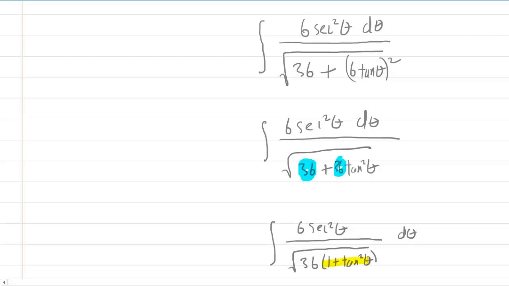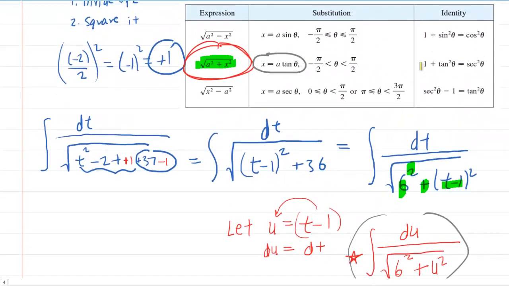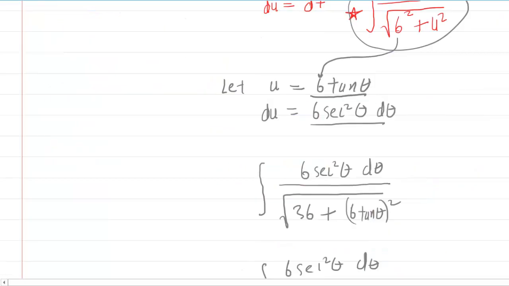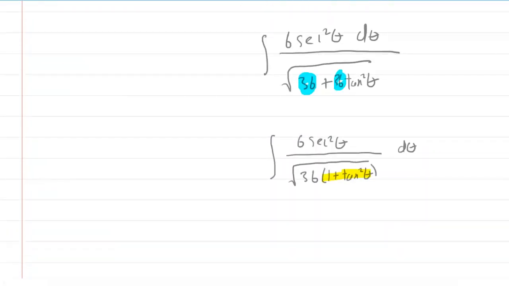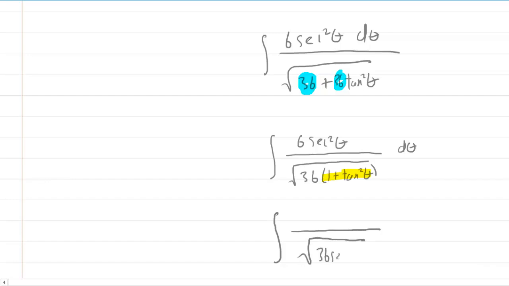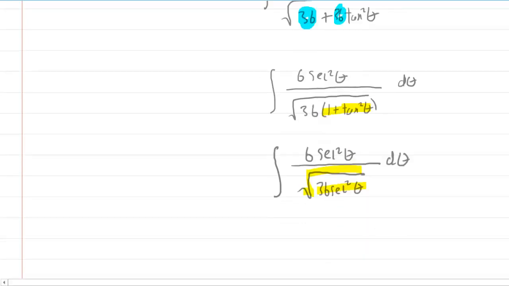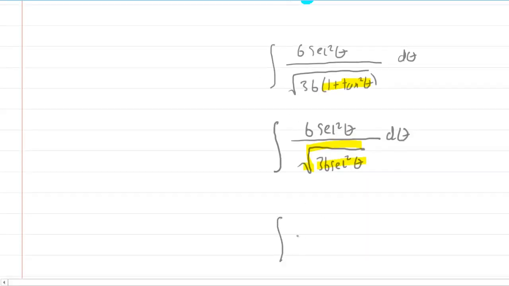And then what you are left with after factoring out your GCF is an identity. If you go back up to the table, we can see that 1 plus tangent squared is actually equal to secant squared. So you'll make a handy substitution here. We'll take out this 1 plus tan squared and replace it with secant squared. So now you have the square root of 36 secant squared of theta down there. And continuing in the spirit of simplifying, you have the square root of a perfect square. So that can be simplified as well. Basically, just take the square root of 36, which is 6. And then the square root of sec squared is just secant. Basically, the square root and the squaring cancel each other out.